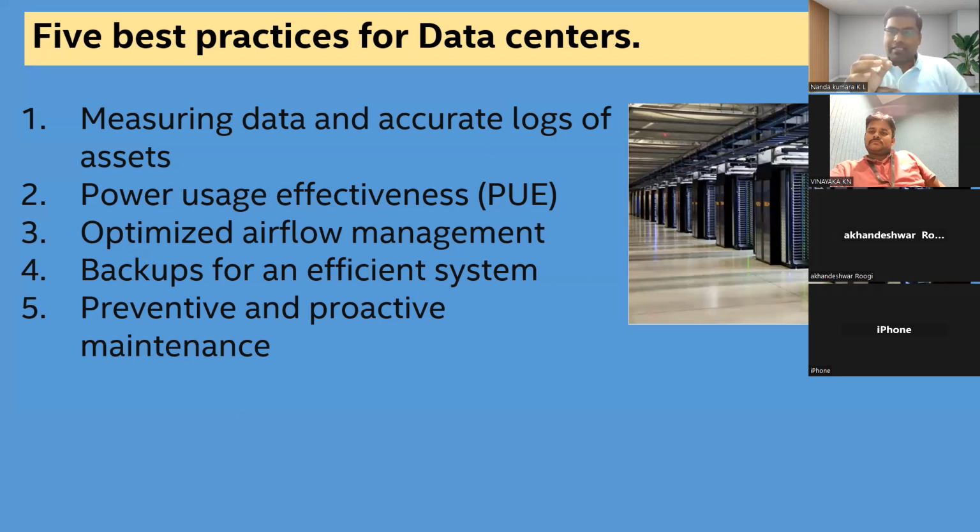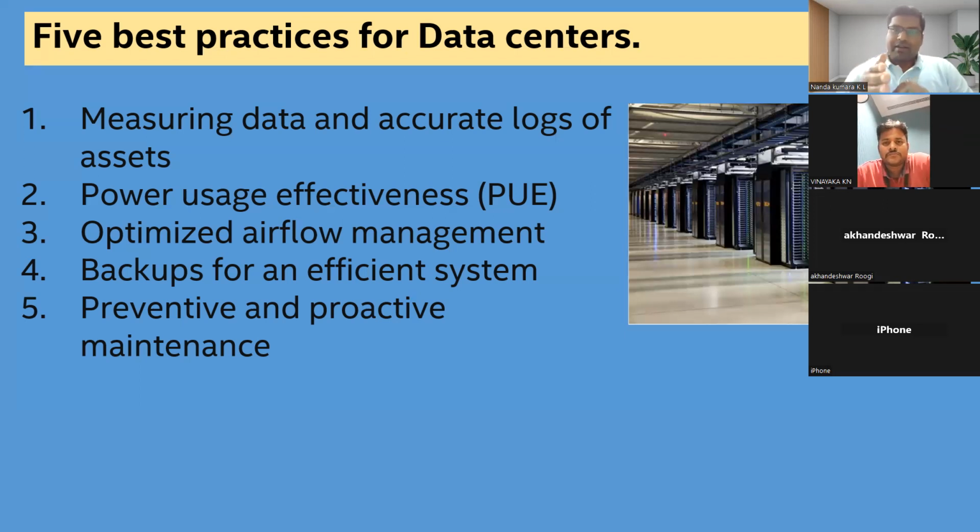Then the energy meter's reading should be recorded once in 24 hours, manually, or you can download the data and keep it. Once the data is downloaded, it should be verified day by day, every day. You should cross-check yesterday's consumption against today's consumption, so any row-wise variations can be seen. That is the accurate data you should have, because for identifying any problem, the first thing required is data. If we have proper data, then solving the problem is very easy.